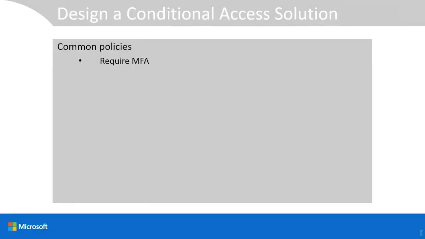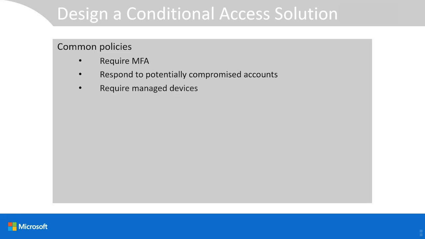When conditional access rules are met, they can trigger a wide variety of policies. Some common policies include requiring multi-factor authentication for sign-ins that are flagged as risky or unusual, responding to accounts that show characteristics of having been compromised, requiring that a sign-in be conducted from a managed device in order to succeed, requiring the use of approved client applications, and blocking access entirely if warranted.